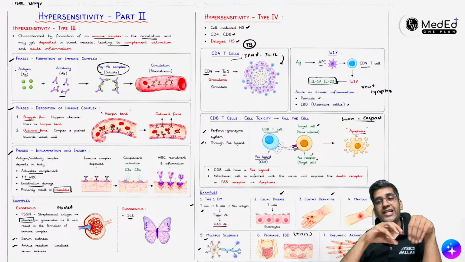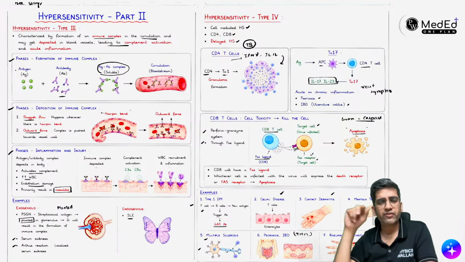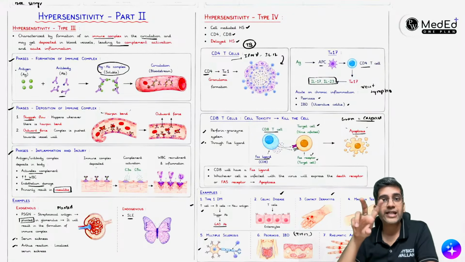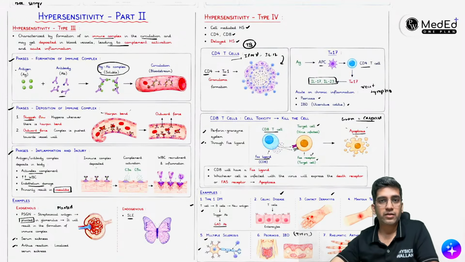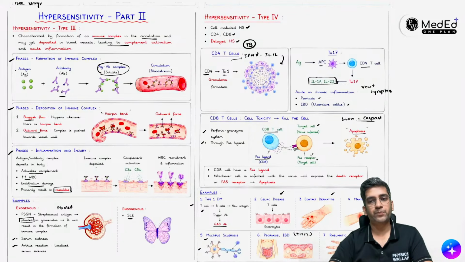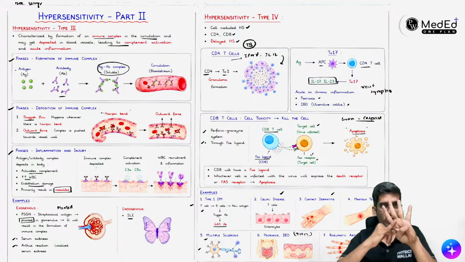If I'm going to give a kidney to my brother or sister, what type of graft is that? Is it an isograft? No. Only identical twins are isograft; this is an allograft. What's the term given to a graft if I'm getting a cardiac valve from a pig to a human being? We call it a xenograft, right? We have isograft, allograft, autograft, and xenograft.